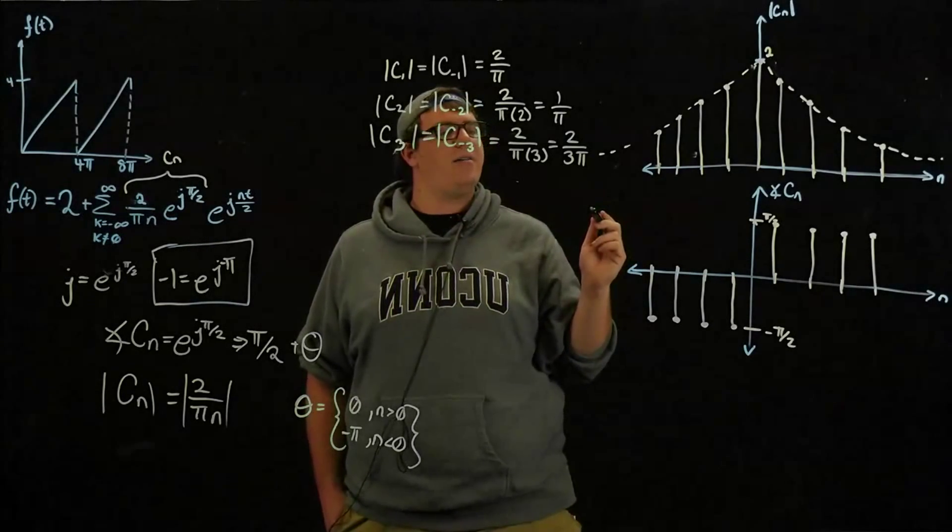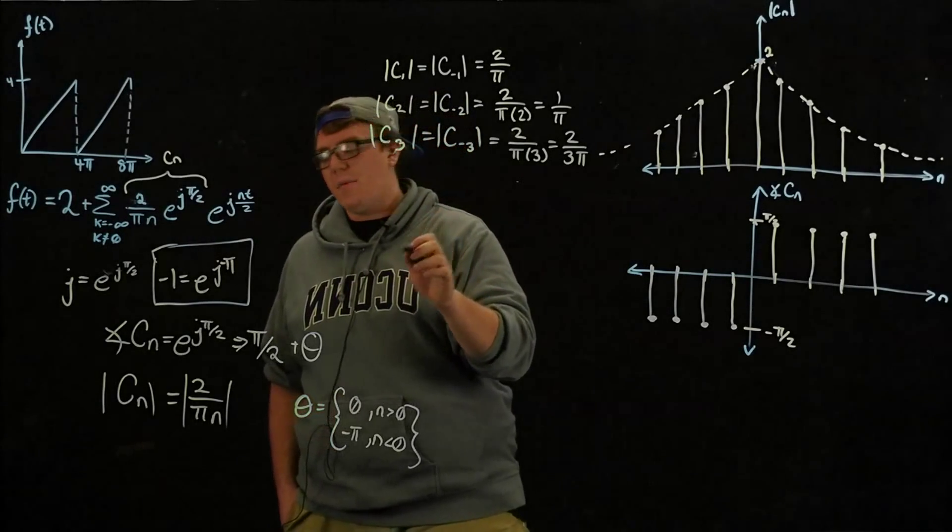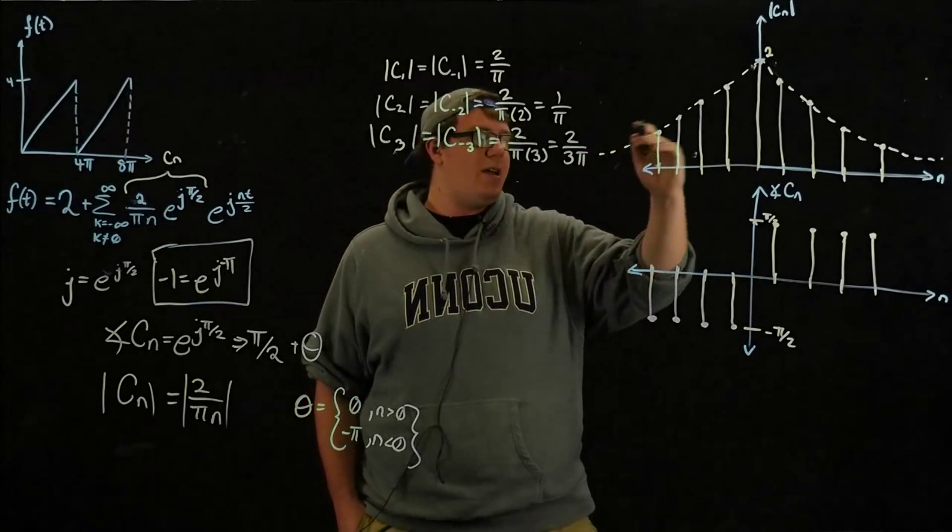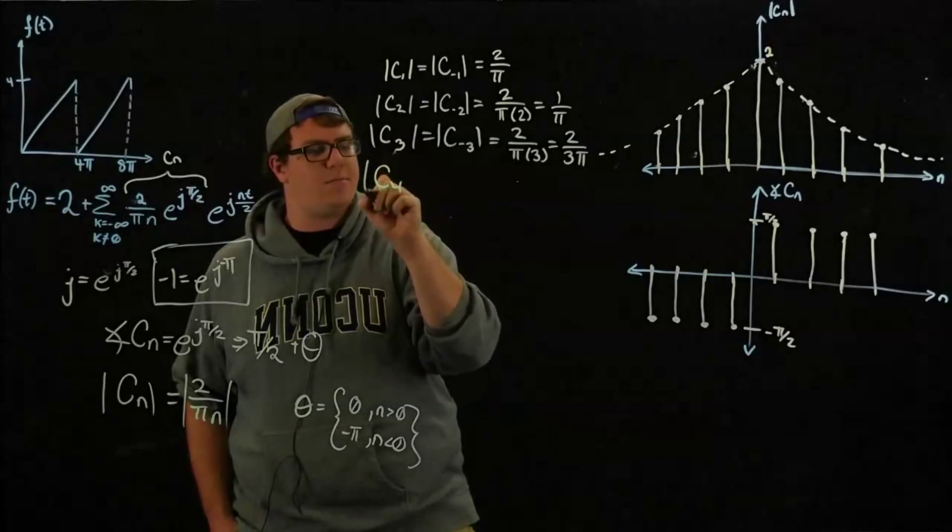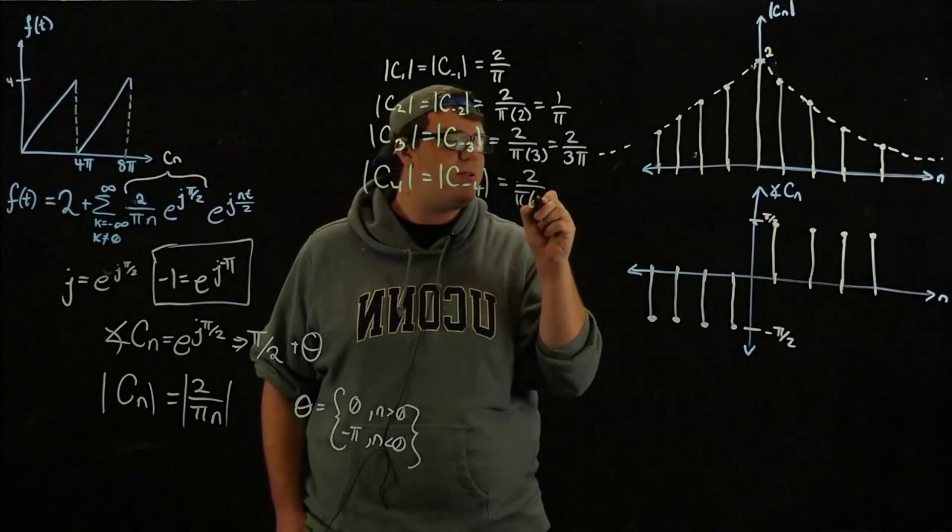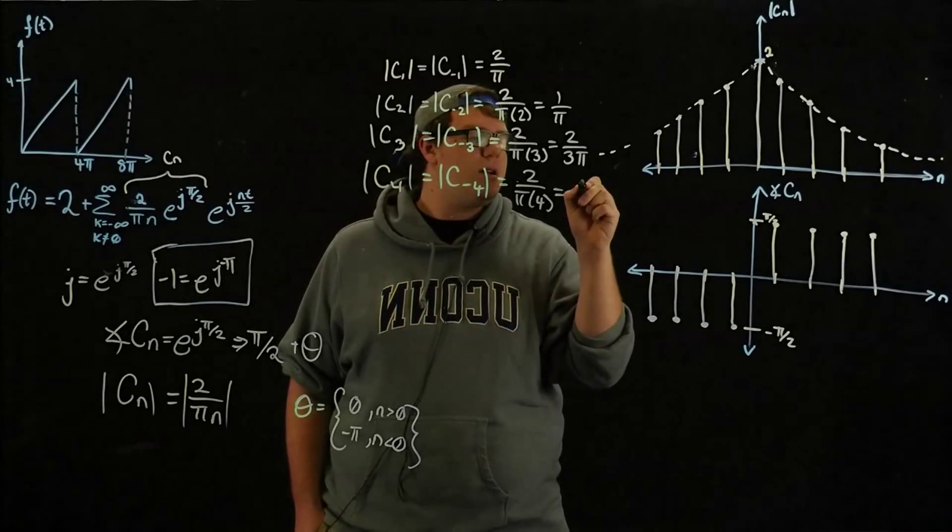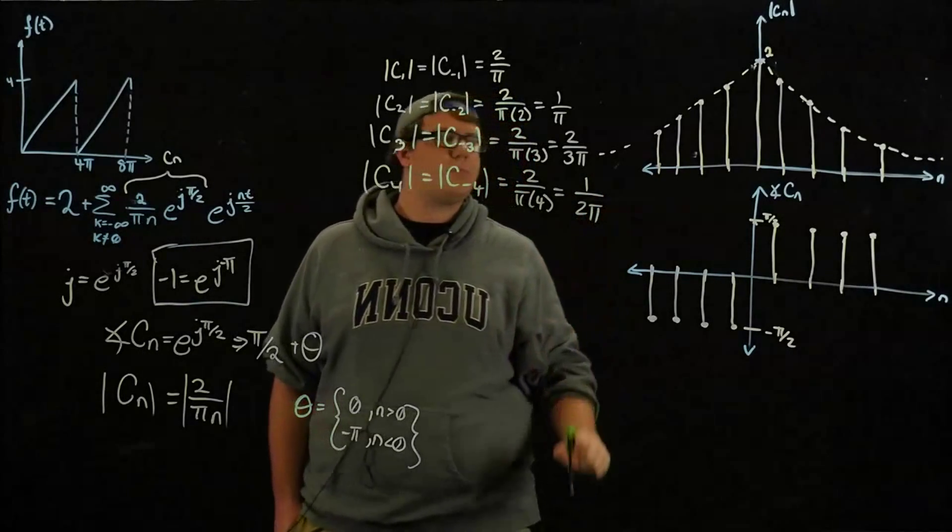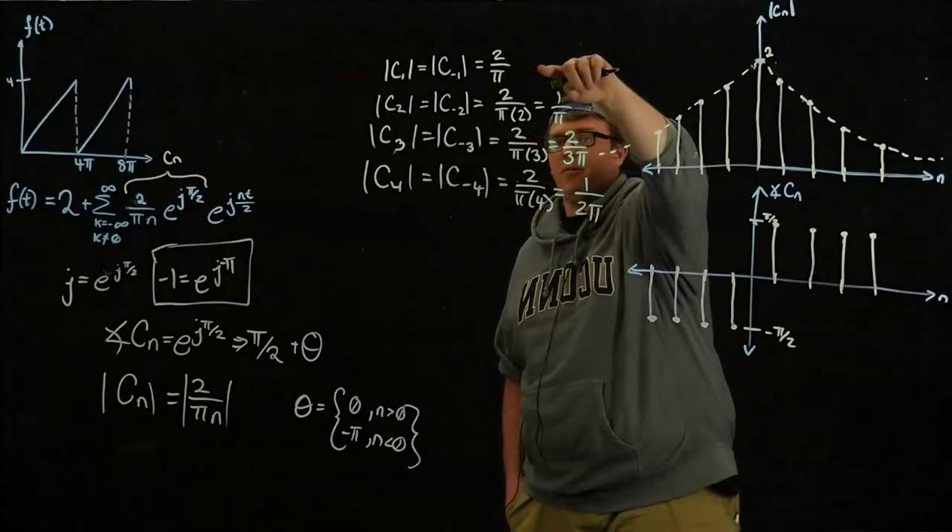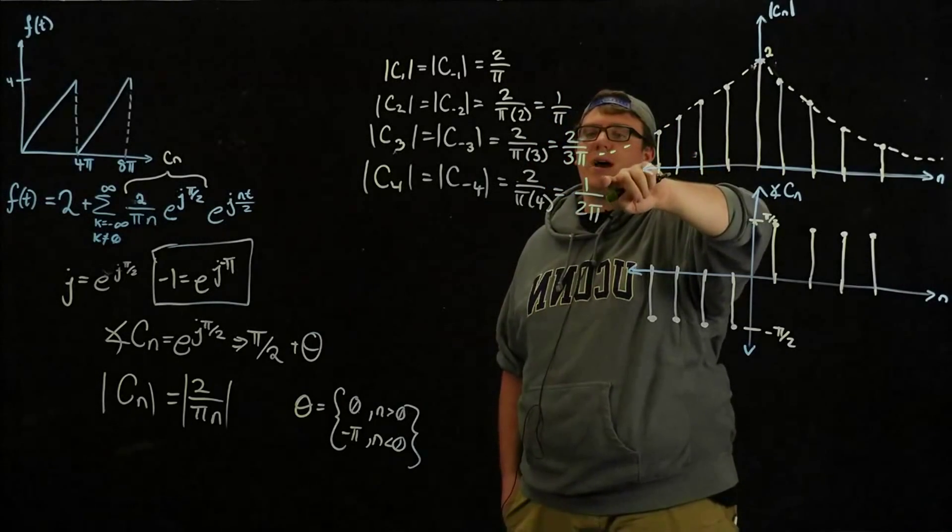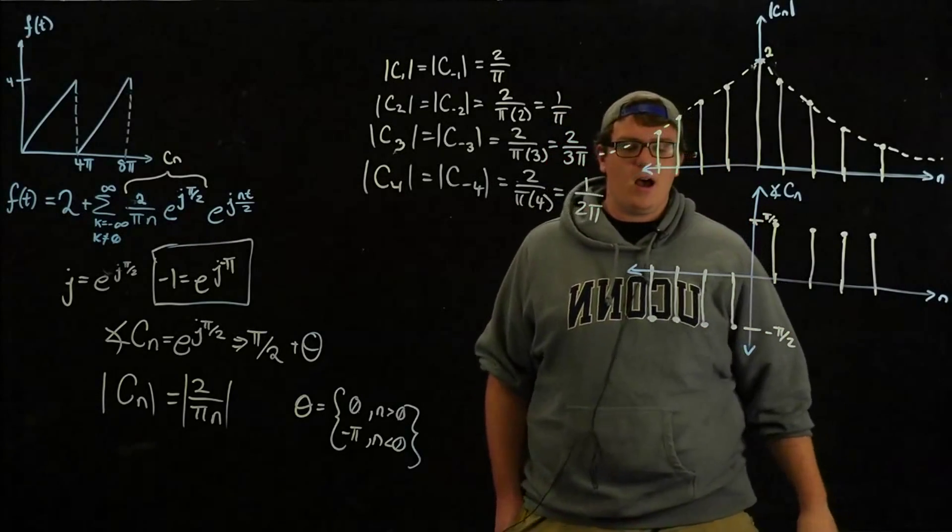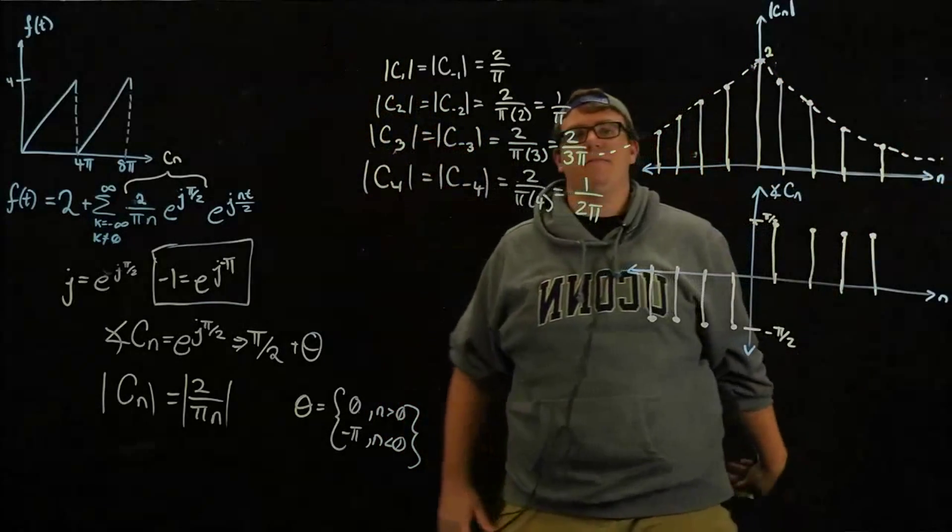So what we see here is that we're losing 1 pi every time. Doesn't, no, never mind. That doesn't seem to make sense. But the general formula here is this. So you can calculate as many values as you want, and that's what corresponds to these values. We can do one more because I did up to 4. Magnitude of C of negative 4 is just 2 over pi times 4, which is in this case 1 over 2 pi. So that's what's happening as we go down. You see that the numbers are decreasing. We start with 2 pi, 1 pi, 2 2 thirds pi, 1 half, 1 over pi. When I say pi, I meant 1 over pi. But that trend would continue to infinity and beyond.